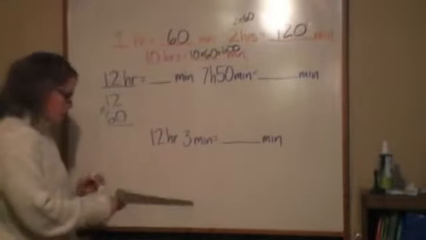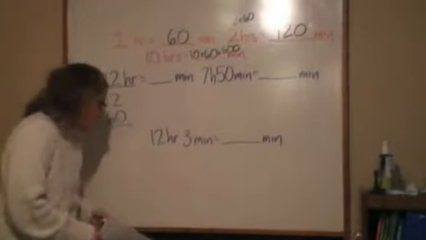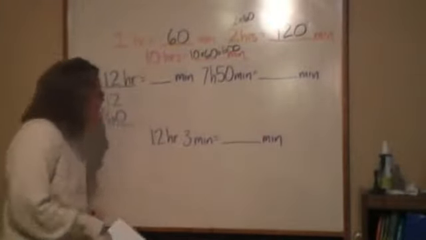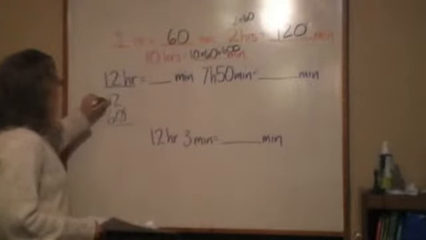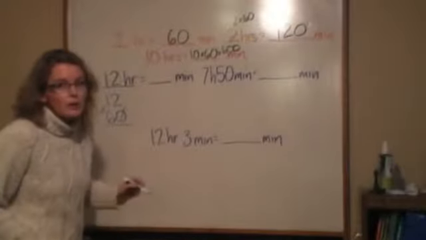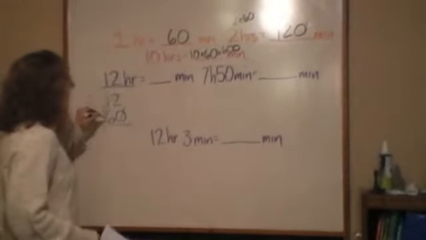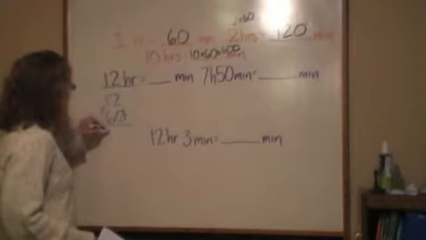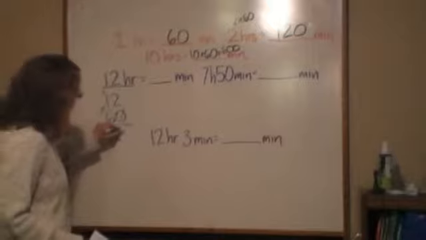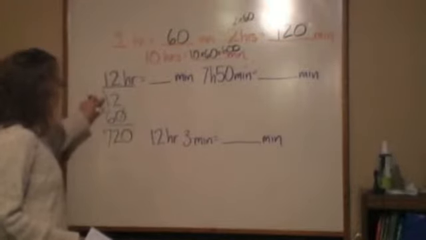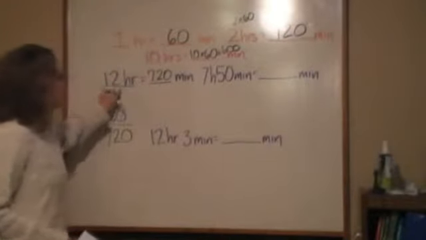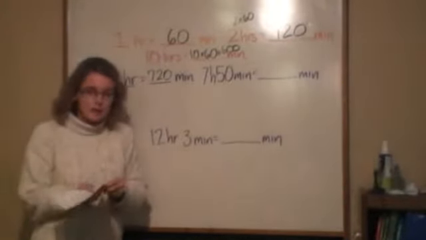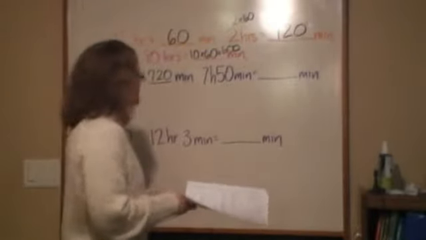Okay, do you remember what we do when we have a 0 here? We have two options. We can get rid of this 0. Remember, we just kind of ignore it. We go 12 times 6, and if you know your multiplication facts, you know that 12 times 6, actually I'm going to do it the long way. 2 times 6 is 12, carry my 1. It's 72, and now I have to put my 0 back in. So 12 times 60 is 720. So 12 hours is 720 minutes, all right? I hope that makes sense.